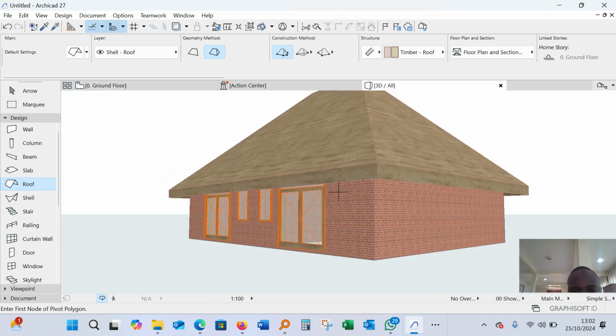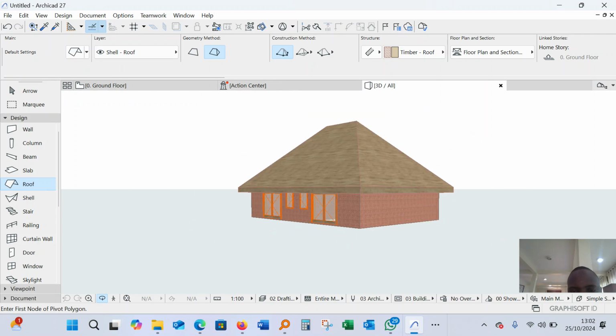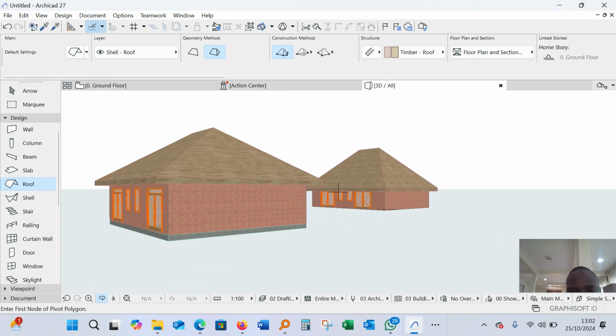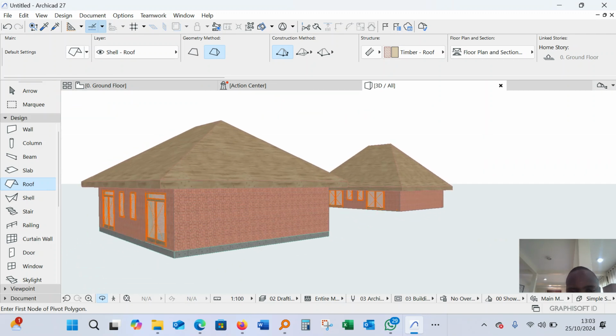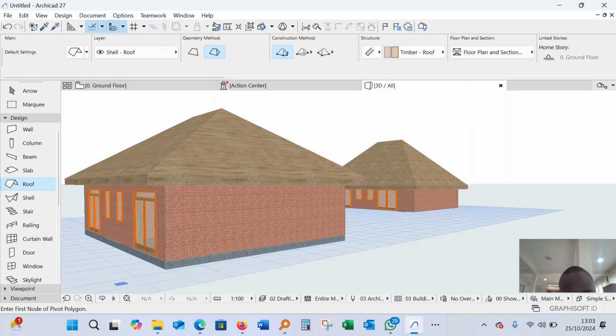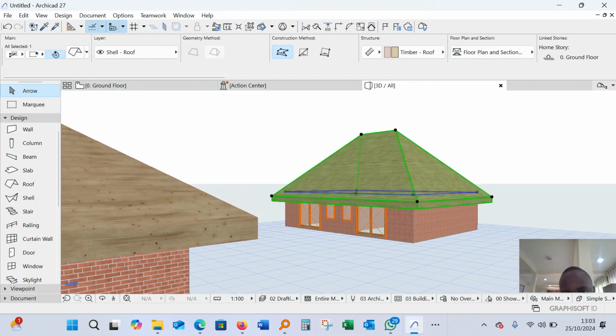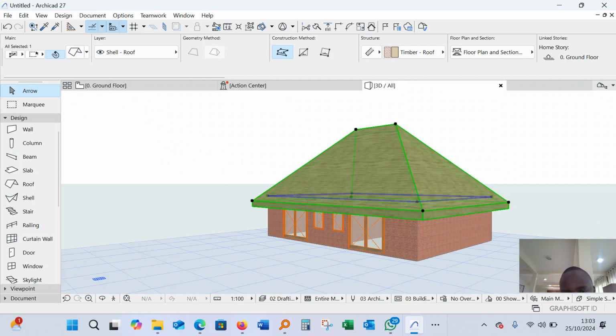Your roof is created, but look at these two roofs, they're a little bit different. From the 3D window, you can select your roof, go to the settings down.